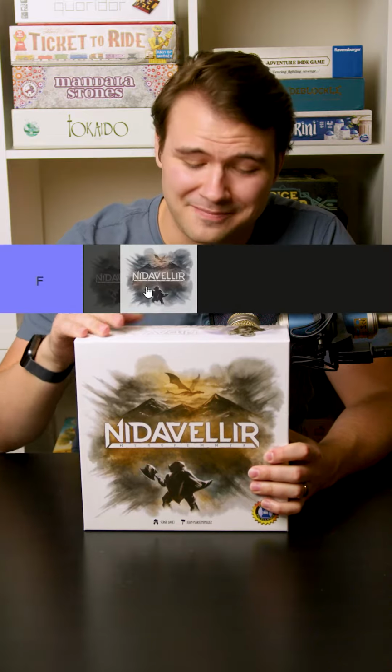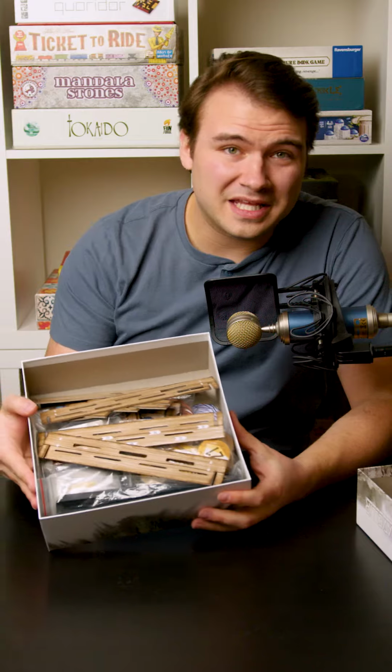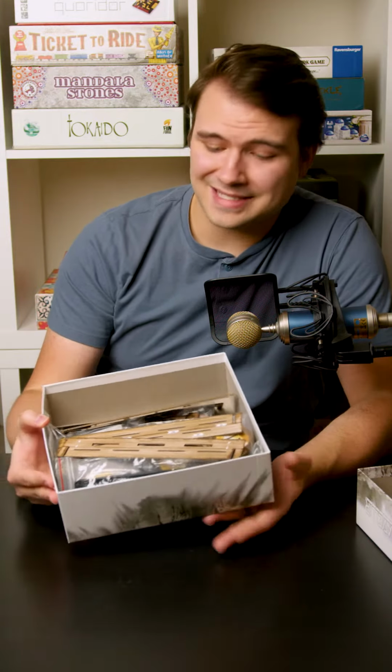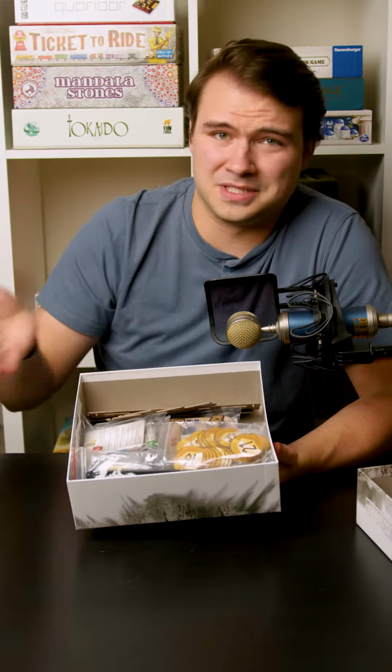Next, we have Nidavellir, and I love this game, which is why it pains me so much to give it a straight F tier, because look inside this box. Literally all they give you for storage is just a bunch of baggies, and I know some people prefer that, but I really just can't claim baggies as a top tier storage option.